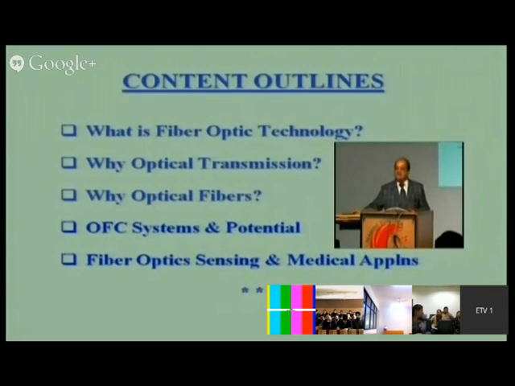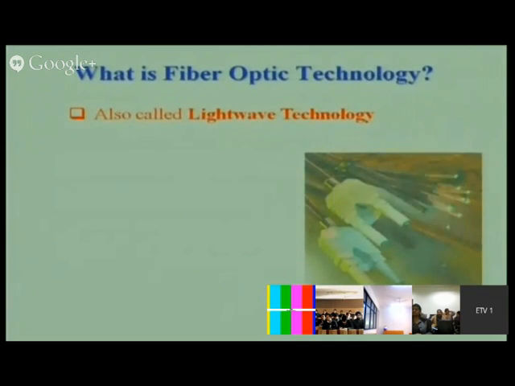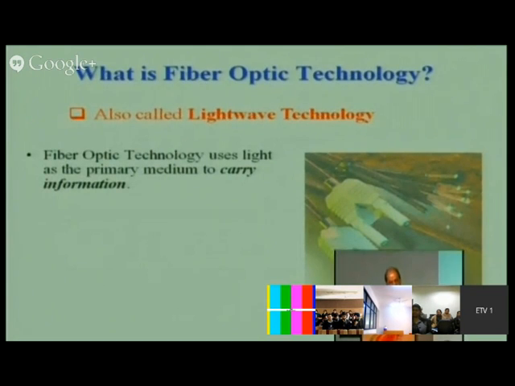So these are the content outline of this session. Fiber optic technology is also called light wave technology. It uses light as the primary medium to carry information. Basically this communication is covered under fiber optics. The general branch is optics, the study of light through free space or through different media, but fiber optics is the study of light propagation in fiber.